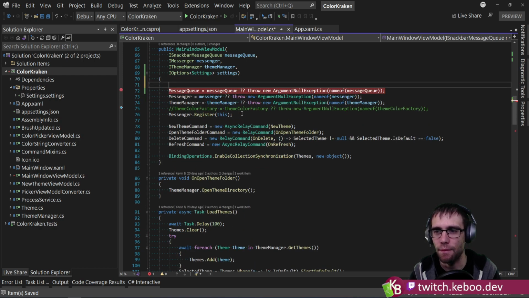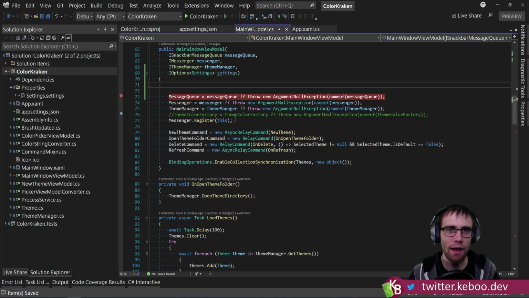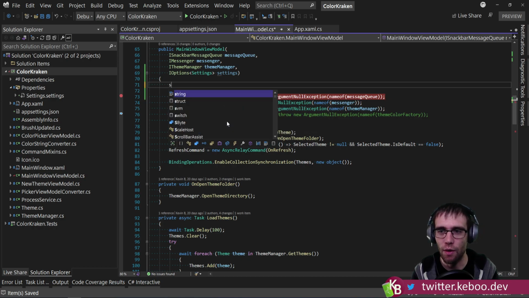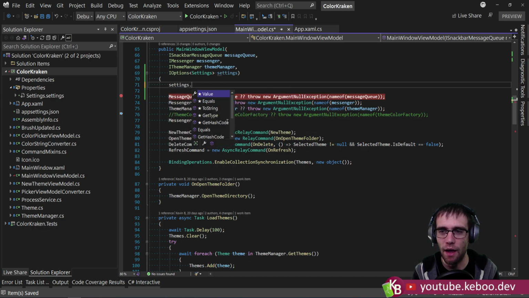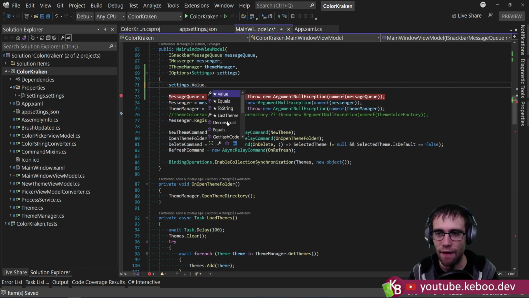Okay, get rid of that. This is by far preferable, because you'll note now inside of my code, I'm not thinking about IConfiguration. I'm not thinking about settings, or individual values anymore. I'm literally just going, oh, here's my options. Let's pull the value off. And now I've got last theme and value I can work with.